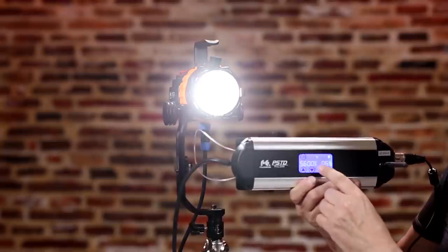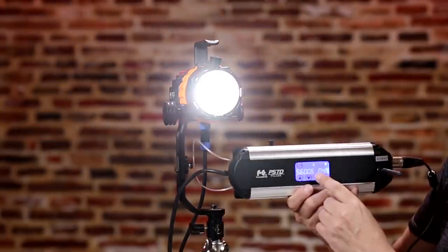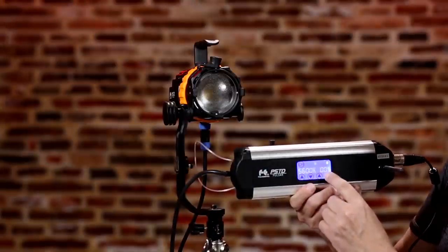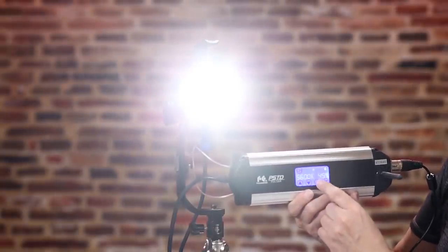You can toggle the touch controls. Right now, it's jumping by 0, 1, 2, 3, 4, 5, 6, 7, 8, 9. That's 10%. I can also hold it down and it will jump up. That's getting pretty bright. Let's just leave it at 50% for now.